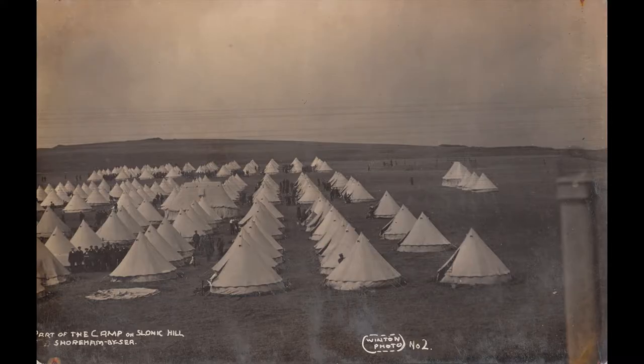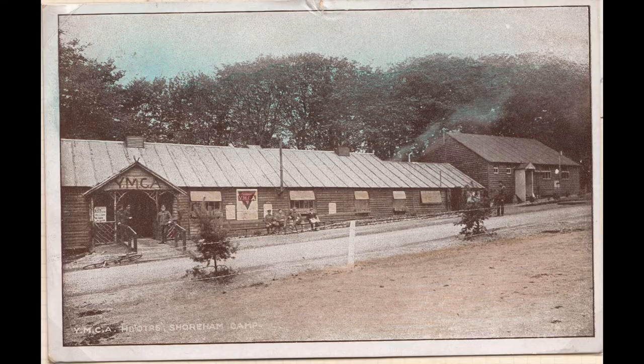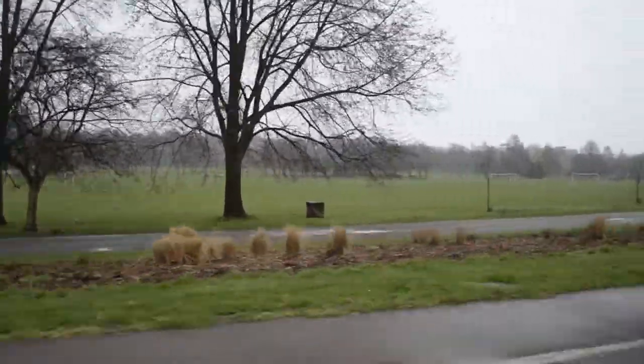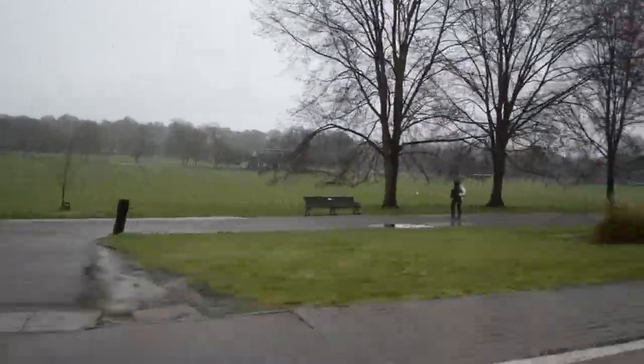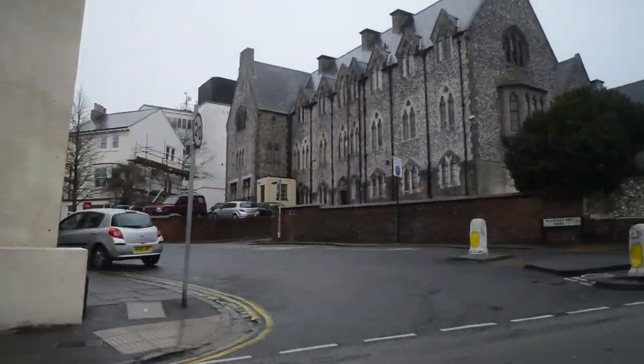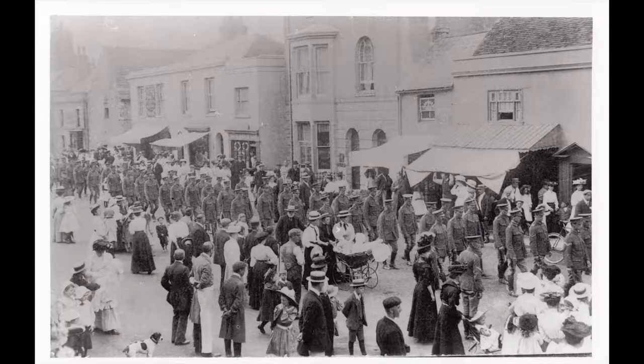As the conditions in the tents worsened, the brothers both spoke of the huts being built for the soldiers, which were seemingly never going to be finished: 'I don't think we shall ever go in these huts.' However, it was reported by Ned on December 1st, 1914, that they had finally been placed into the huts. It wasn't long before the weather conditions had gotten so bad that the 9th Battalion Suffolk Regiment were moved to Brighton. Ned was billeted into the comforts of 17 Crescent Road, Ditchling Road, and Arthur into 78 Rose Hill Terrace, London Road. Brighton seemed to have brightened the brothers' mood slightly, as they were now somewhere clean and dry with much more in terms of entertainment than the small town of Shoreham.